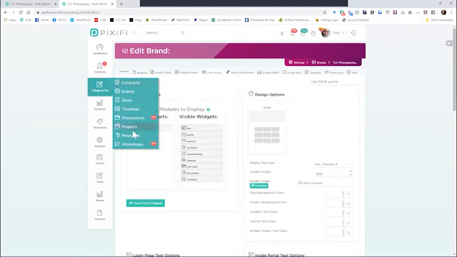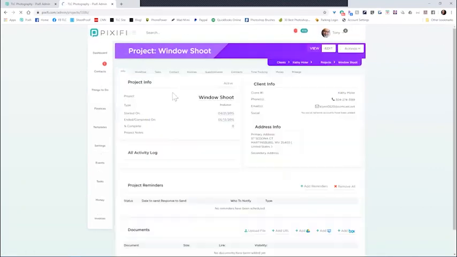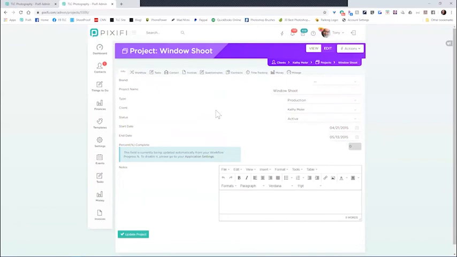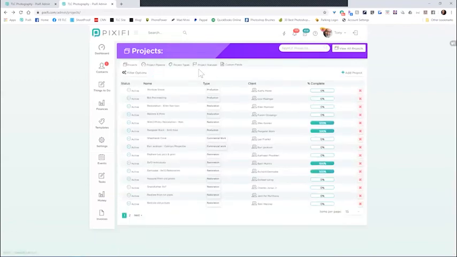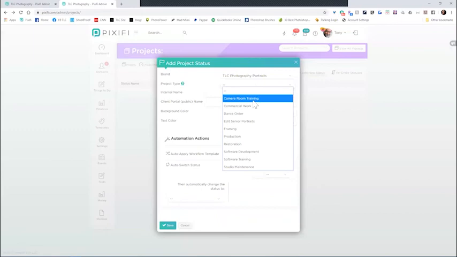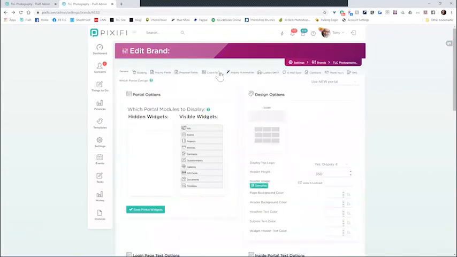Something else that you can do with projects, which I think is really kind of helpful, and we're just going to open one here. This one, for example, you can, for the most part... Let's see, notes, brand, update project. Well, this is kind of the wrong project. This is an older project, so it wouldn't show up in here. What you can do is on project statuses, for this type of edit. I think I basically answered the reason why you wanted to change that, and that was to make sure that the client portal, you can just turn off those projects. They don't need to see those things.